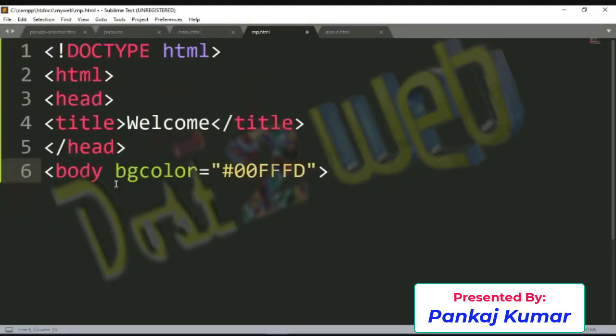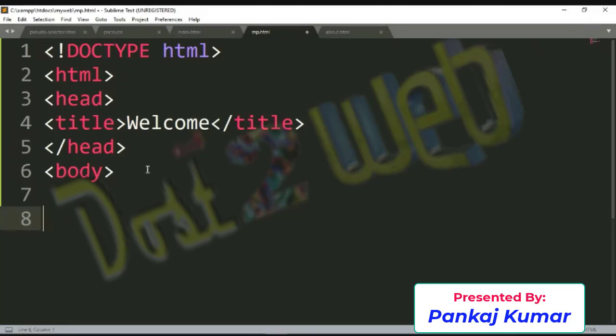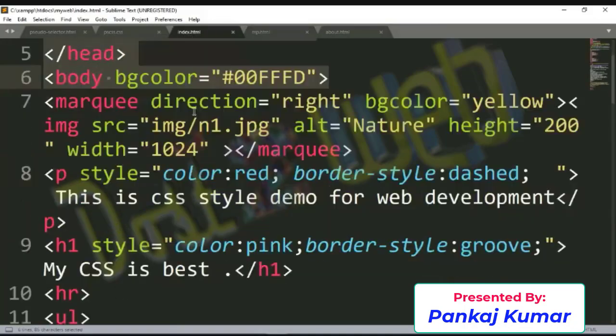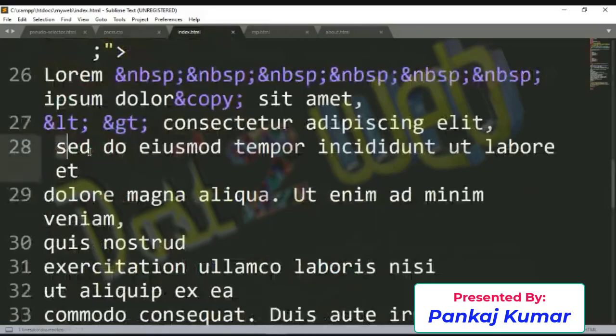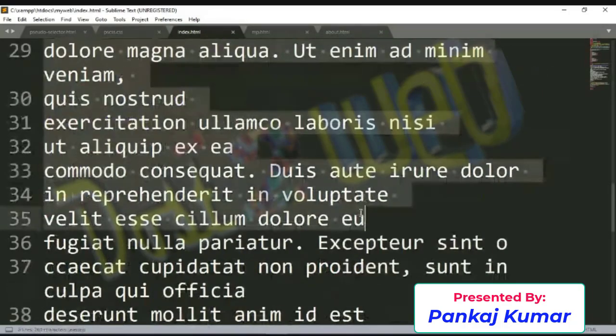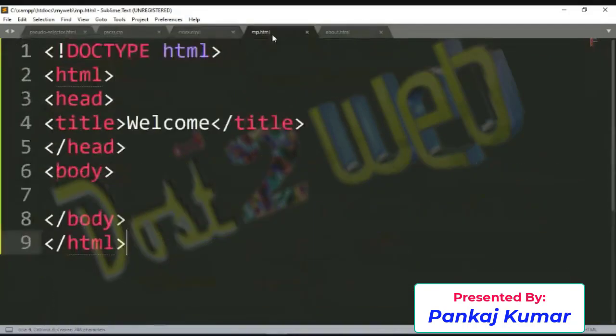As of now, I don't need any background color. I'll just close the body section, close the HTML section, and save it. So nothing is there in this. We need some paragraphs. In the previous file we had so many paragraphs, so we'll take some dummy paragraph lines here.